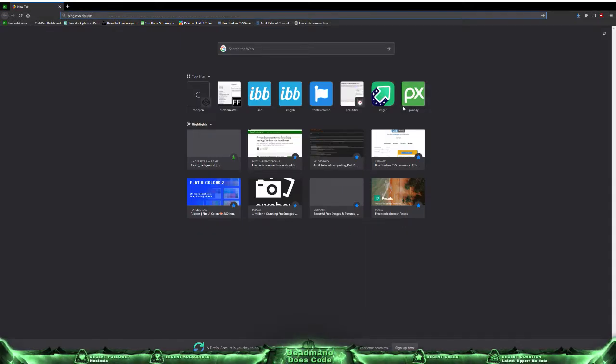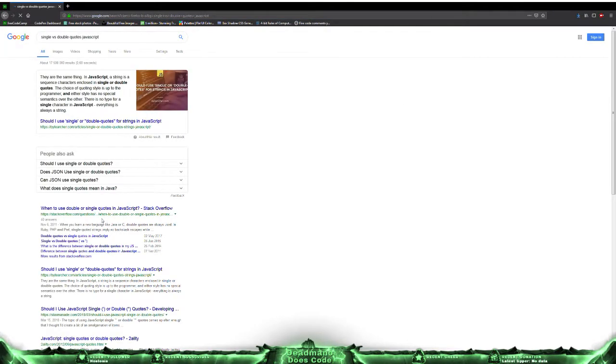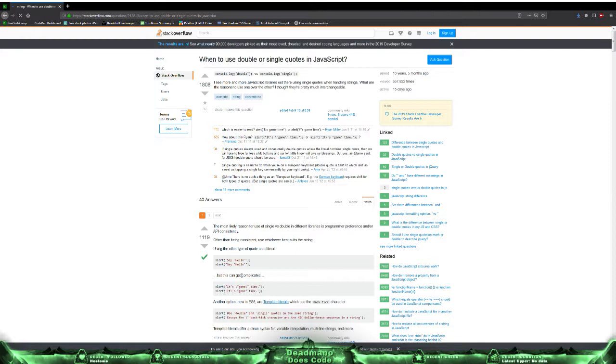Single versus double quotes. JavaScript. I just want to figure out the two. I know in certain ways, if you need to enclose a literal double quote, then you'd use single quotes and stuff, but some people just like double. Like I would always use double by default. I just want to figure out, is there a single reason why you would ever use single versus double? Oh, because you don't have to escape. Wait, you have to escape? Oh, because there's already a quote in there, so to escape that you'd need a double. So that would be easier.